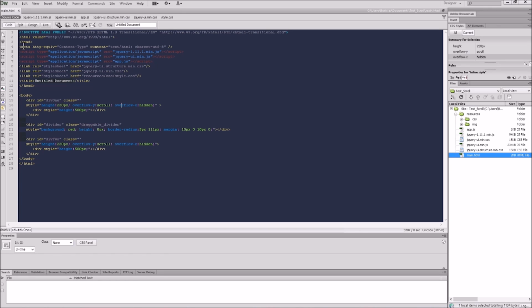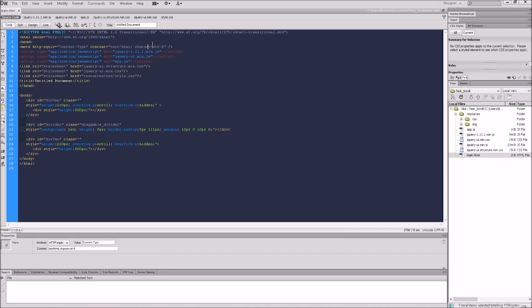Moving on here, we have the meta. We can include more stuff for the meta, but we do content type, text, HTML, define our char set, UTF-8, universal time font. And then script types, we want to include all the JavaScript that we just put in here in our project so the page knows where to find them.